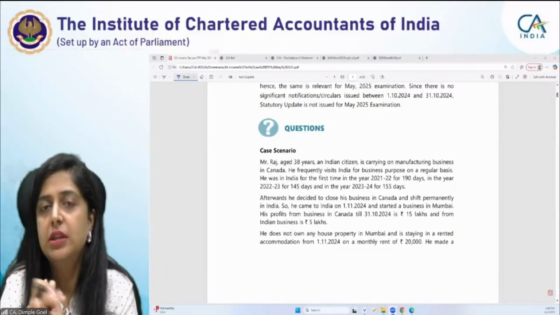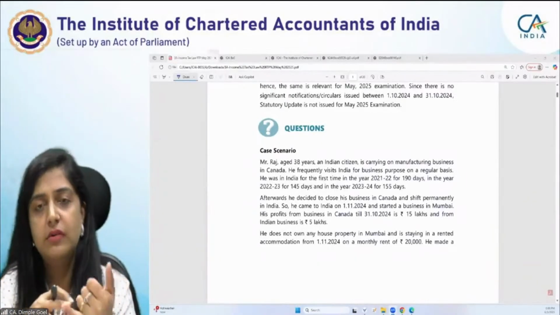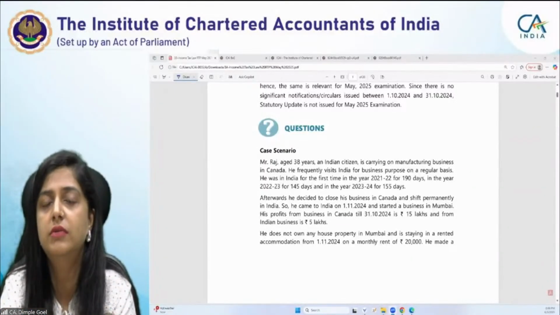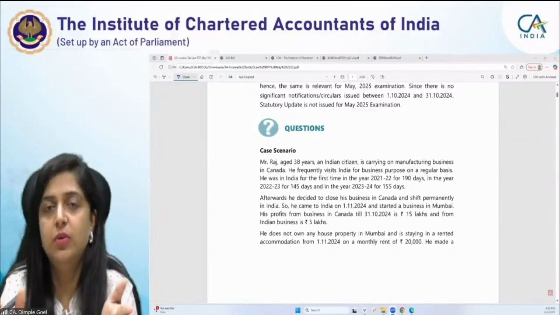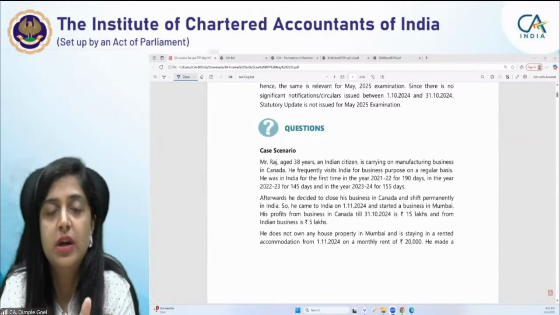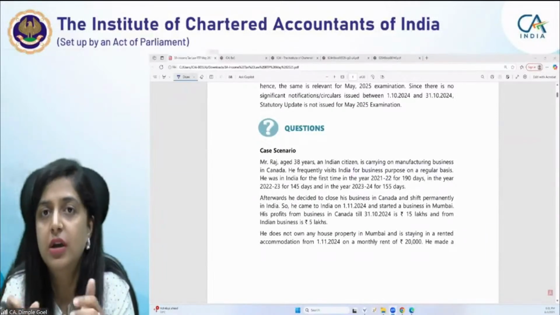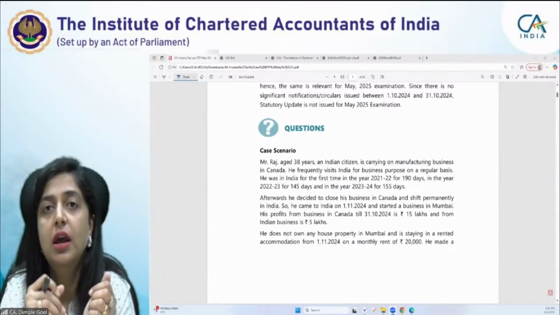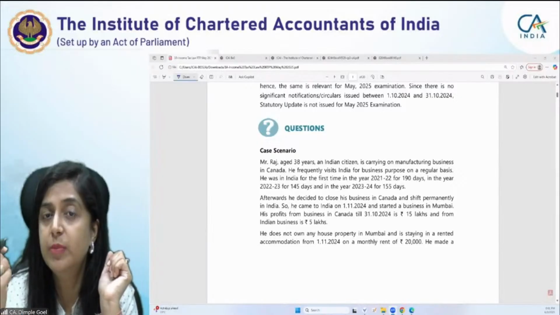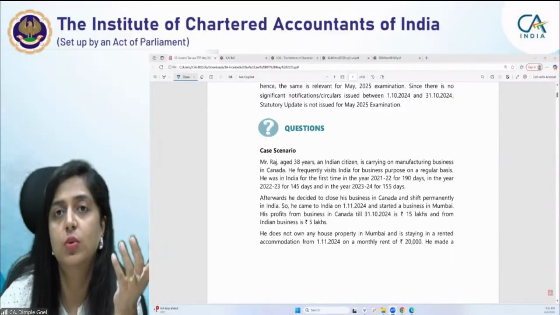But before sir takes the session, I just want to take a case scenario based question because you have covered many provisions, basic concepts, residential status, your 5 heads of income, your major chunk has been already covered. So I want to take one RTP question, RTP of May 25, and I want all of you to participate in solving this question because it is a revision for all the topics you have covered so far. It's your revision, to see how much you understand, what areas you can miss out in the examination, and what crucial points you have to keep in mind while solving any question. What tricky points can be there in solving the question or the case scenarios.